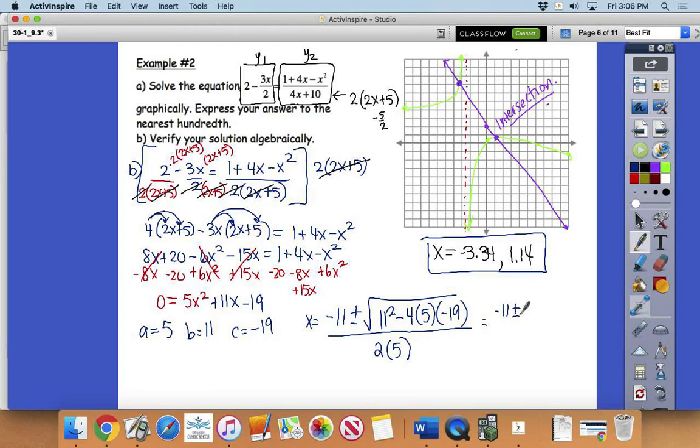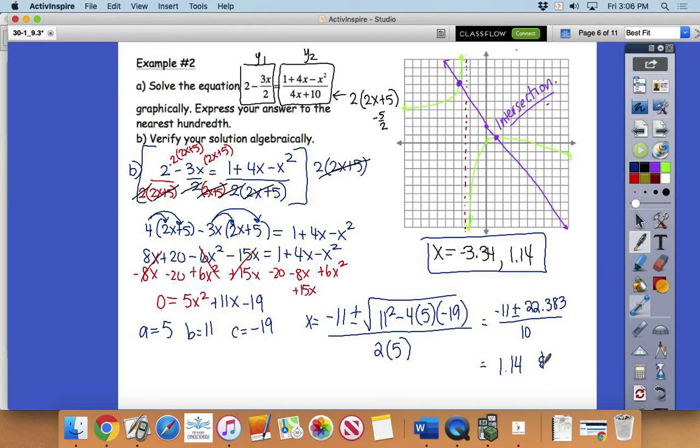I'm just putting that into my calculator. I get that this is 22.383. Divide that by 10. You should get two answers because you're going to add the numbers and you're going to subtract the two numbers. So I get 1.14 if I round to the nearest hundredth, and so that's with adding them.